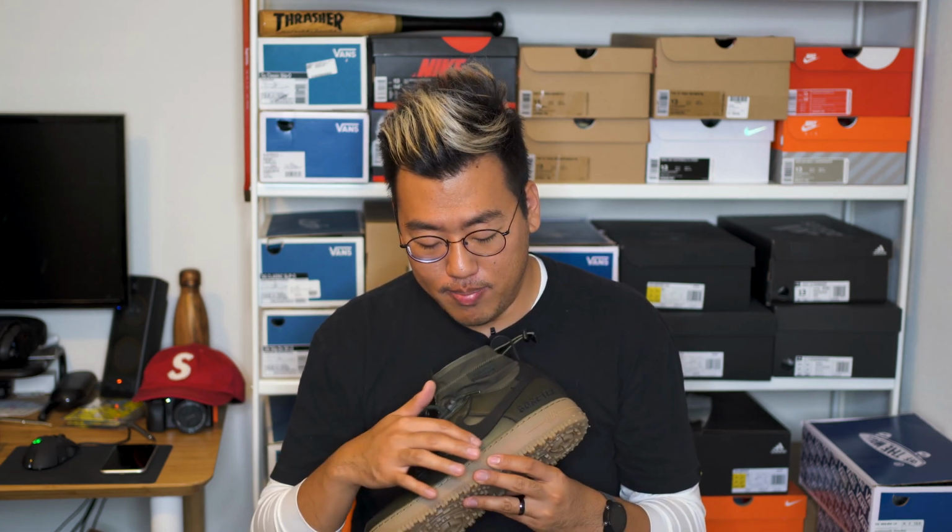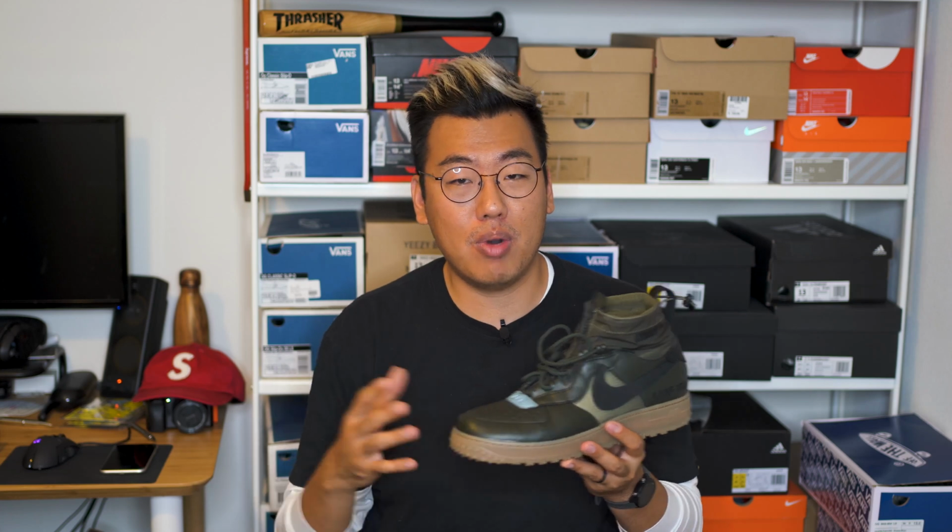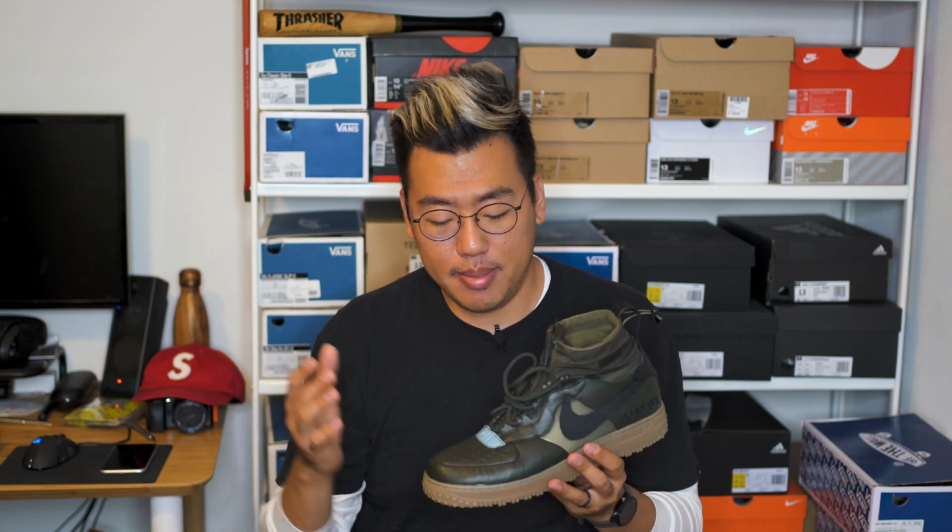So when I was wearing this shoe for an extended period of time, I noticed my toe box area getting very, very sweaty, and it wasn't evaporating the sweat very well. The side panels with the stretch weave breathed a little bit better, but with this toe box panel, I was getting very sweaty feet. I know this shoe is meant to be a winter shoe, so I'm assuming that in a very cold climate your foot probably won't sweat very much, so it won't be that big of an issue. But here in California, I noticed my foot was sweating a lot, and for being a Gore-Tex shoe, I think they should have done a little better job managing breathability.